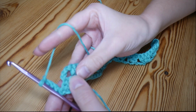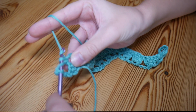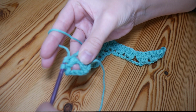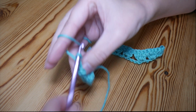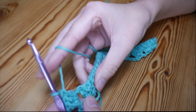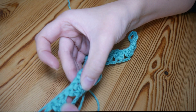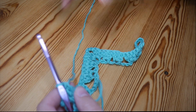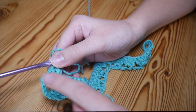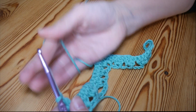And into this first chain 3 space, we are going to do 3 treble crochets. So 1, 2, and 3. And now we are going to be working down in between our clusters of these trebles. So we've worked into this first space here, so that is 1 cluster. So we need 3 clusters before our dip.